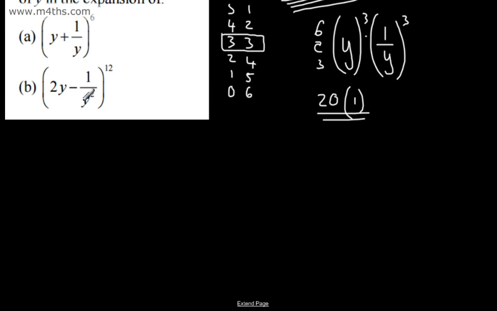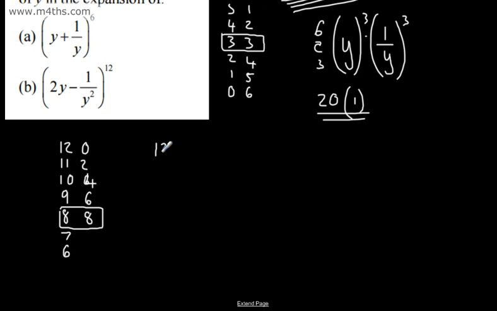Okay, now let's look at the next one. What we're going to get here is the following. We've got 2y minus 1 over y squared. These will be descending, so we'll have now 12, we will have 11, we will have 10, 9, 8, then we're going to have 7, 6, and so on and so forth. Here we're going to have 0, 2, 4, 6, and 8. We can see now that this is the combination we want, and we can jump straight to this.